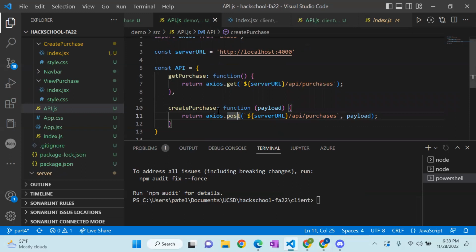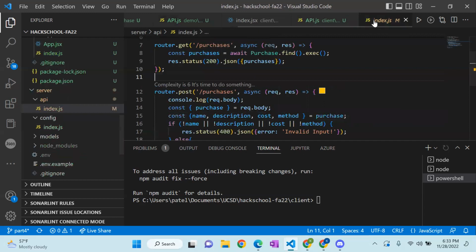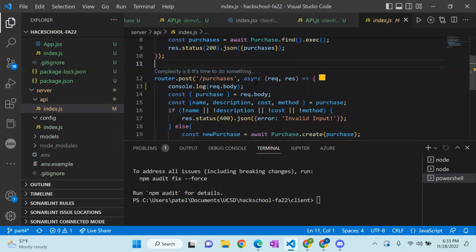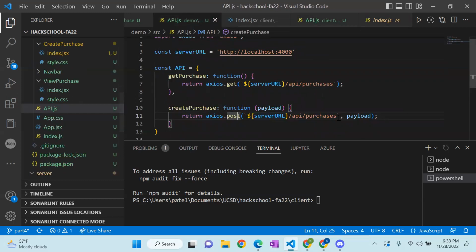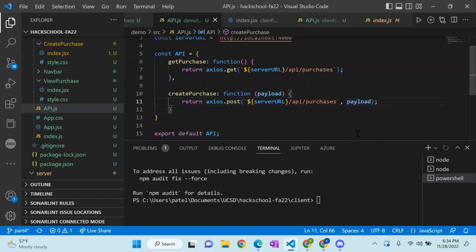So you're using post instead of get, and then you have your server URL that matches the one you had in your API for backend, which was also purchases. It's the same. So there you have that, and then comma, you pass in the parameter. Any questions?